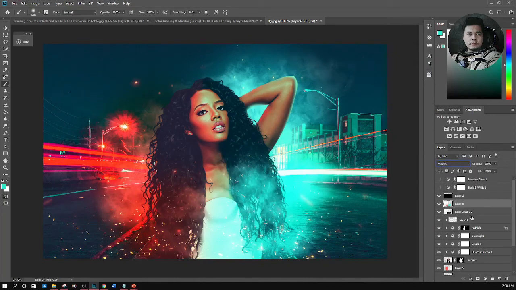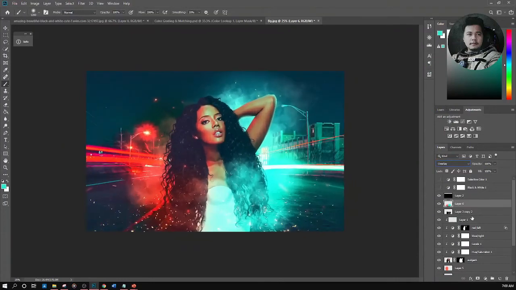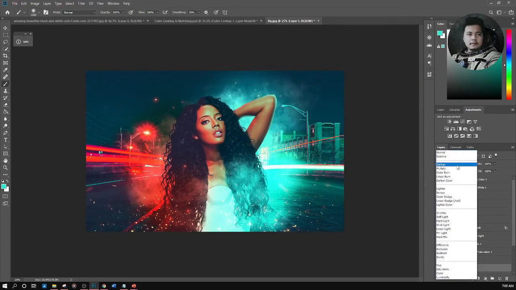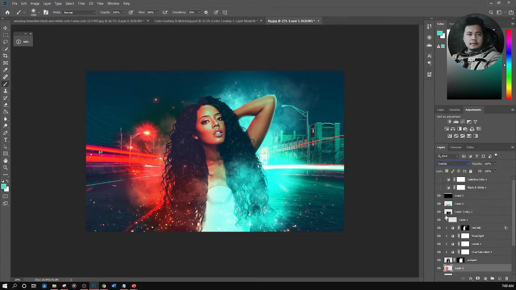Okay. Alright, so I think that's it. This has been color grading and color matching. Oh no, let me fix the background. How about if we're just going to set it to soft? Overlay light 10. Okay, just overlay.